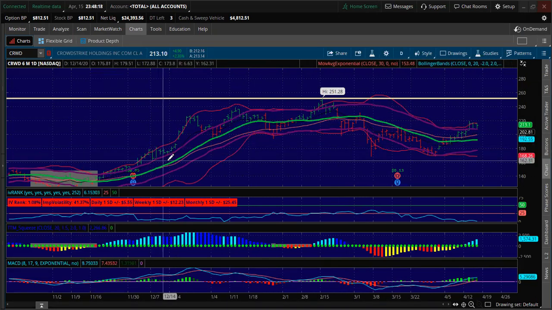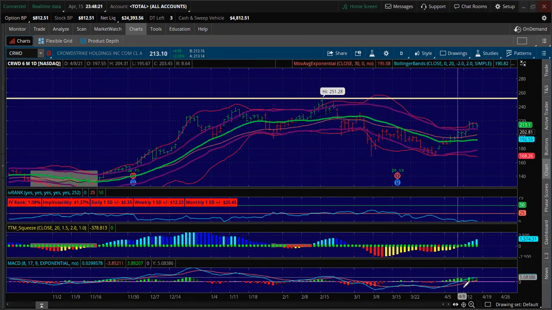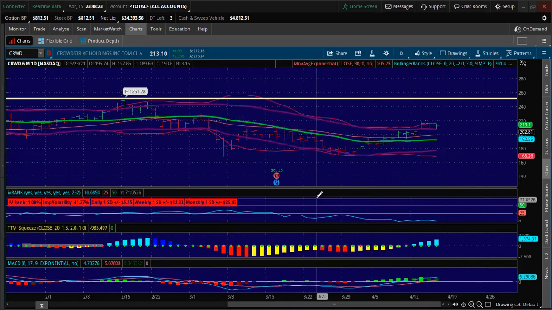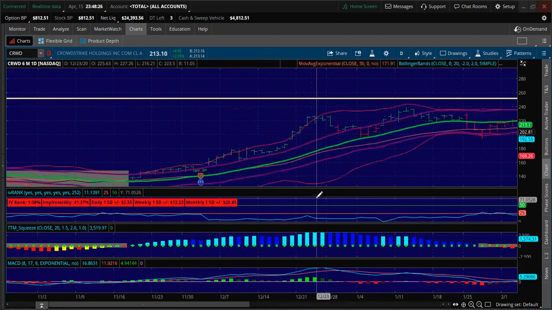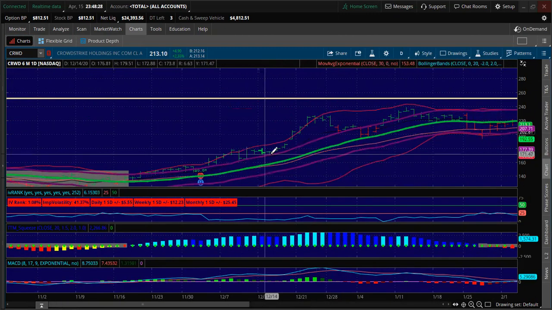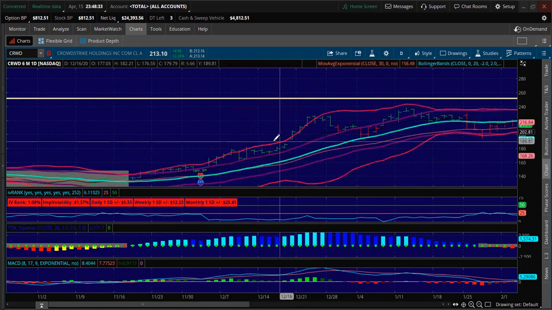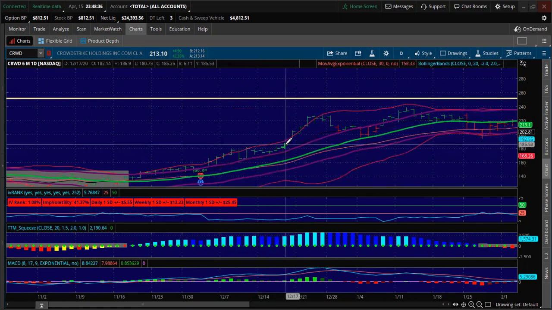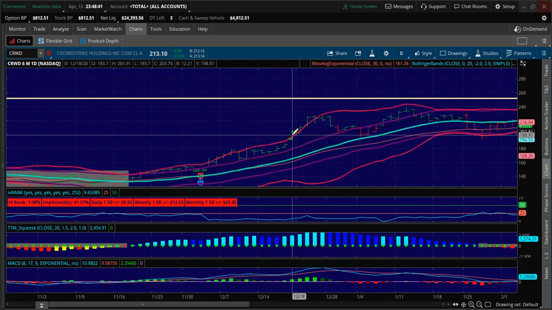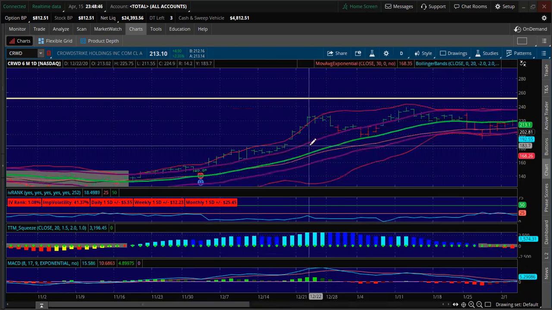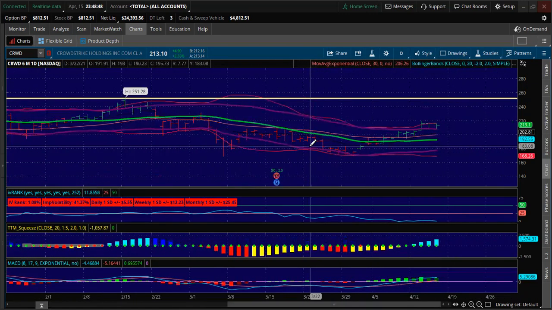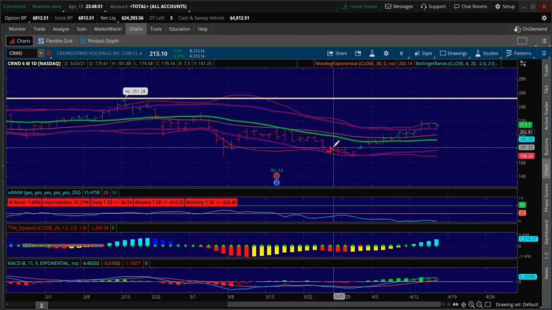If we go back into December, and I'll expand this, if we look right around here, we'll see that the price of the stock was consolidating right around these prices, which was around 185 before the price of the stock broke out to new highs. So all I'm doing on this side is using the previous breakout area for my support.